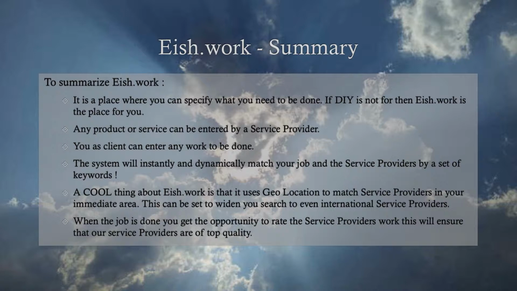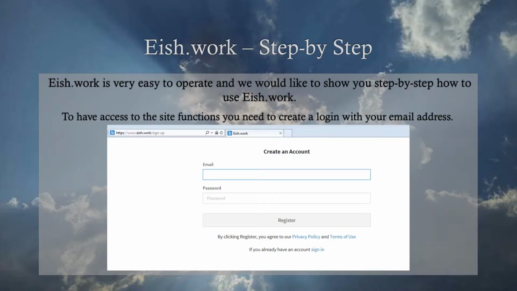A cool thing about ish.work is that it uses geolocation to match service providers in your immediate area. This can be set to widen your search to even international service providers. When the job is done, you get the opportunity to rate the service provider's work. This will ensure that our service providers are of top quality. Ish.work is very easy to operate, and we would like to show you step by step how to use ish.work.